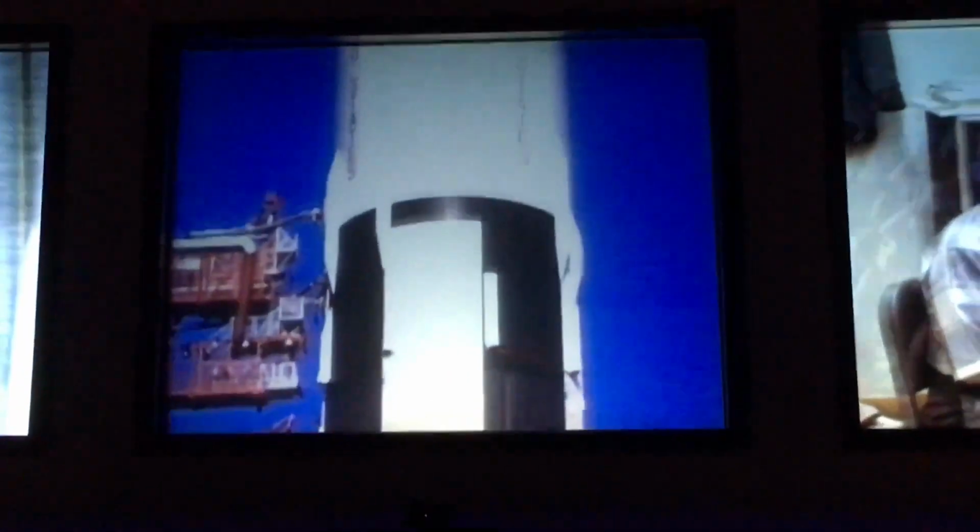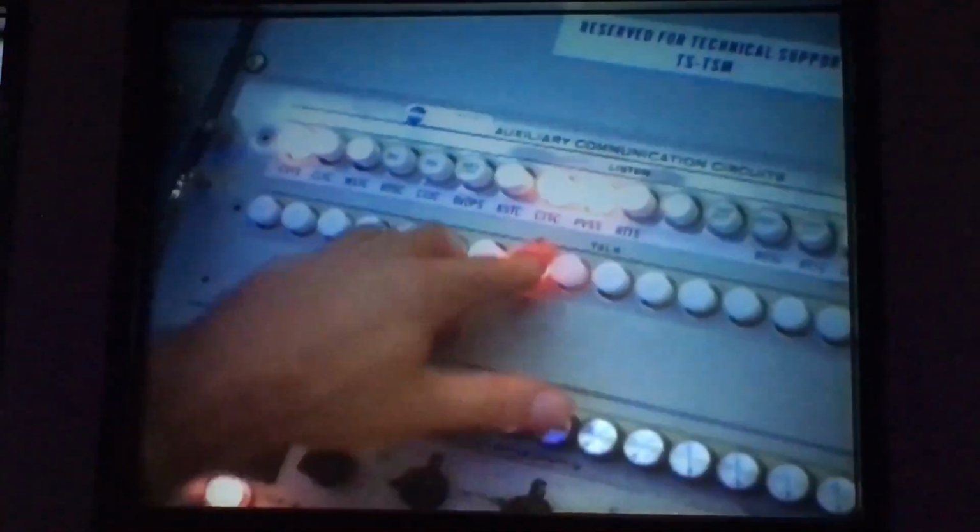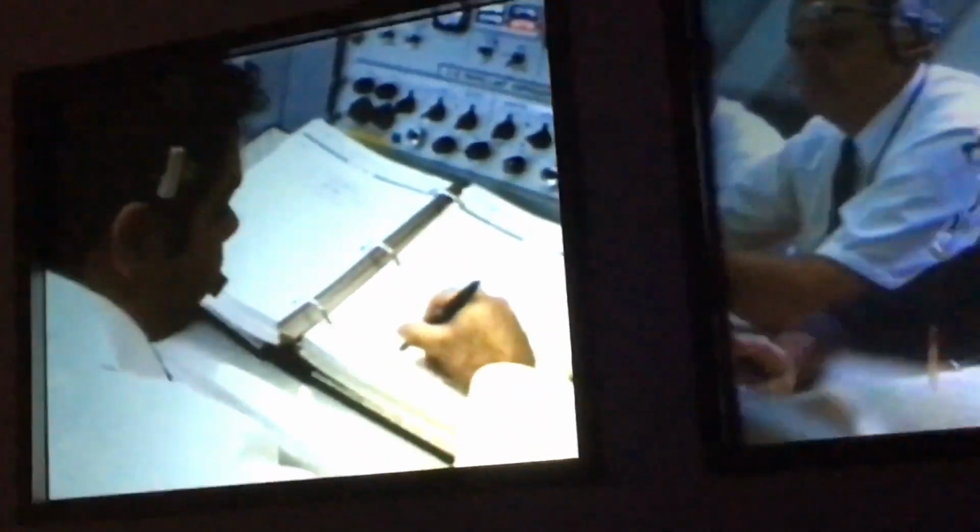The first stage liquid oxygen tank has been pressurized, and the pressure is still building up. Coming up in 90 seconds, I report that the liquid hydrogen tank in the third stage is pressurized. 1 minute, 15 seconds. All third stage propellants pressurized. Power transfer shortly. We have the power transfer. We're now on the flight batteries within the launch vehicle. Final reports coming from Frank Bowman at this time.